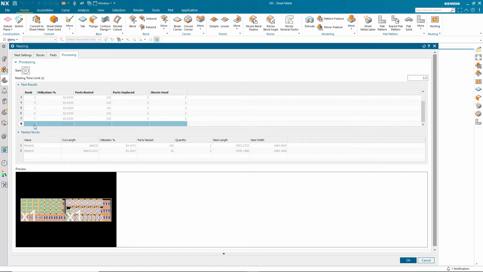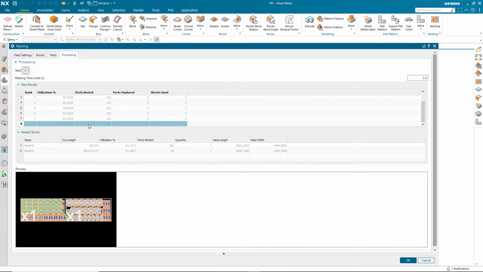Right the way through to the final pass here, which is just a little over 82%, and it only uses 2 sheets. And you can see literally from the third pass right the way through, I didn't really get any improvement. So maybe even less time is sufficient.